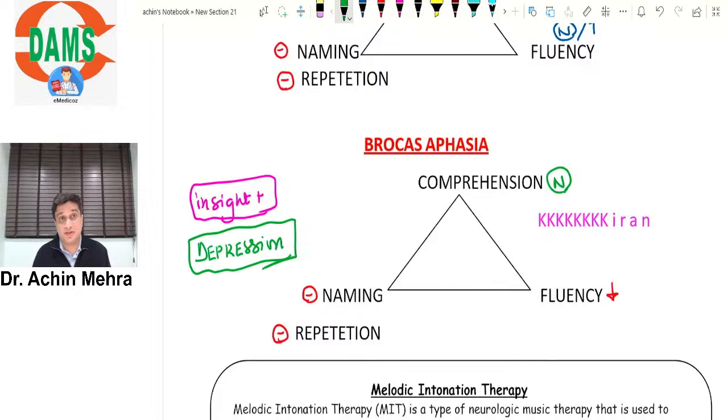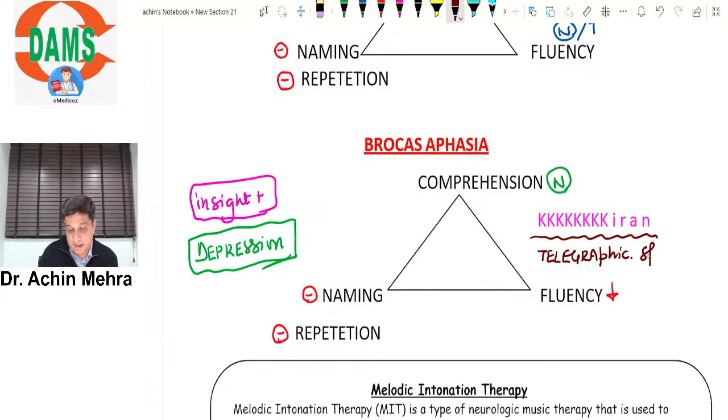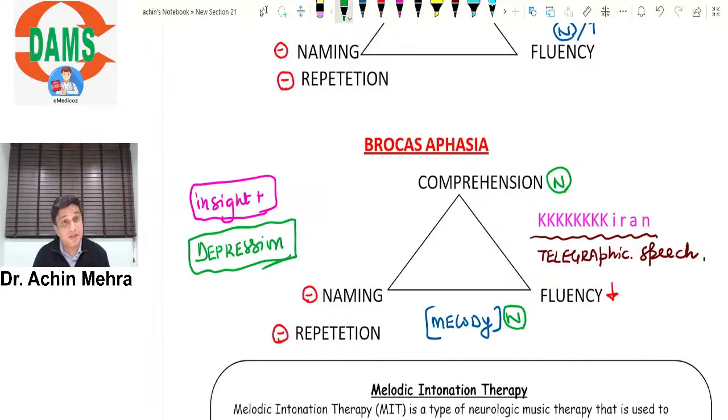As far as the speech is concerned, it's often broken, like the language of a telegram. That kind of broken speech is known as telegraphic speech. Like the old dialogue of Shah Rukh Khan, Kiran. It's like a telegraphic broken speech. Please remember, in them their ability to sing is intact. Their melody, ability to sing, is perfectly normal and intact. So that means when they're speaking, they are stammering to some extent. But when they come out to sing, they become perfectly normal. That's why they have a speech pattern that is known as melodic speech.